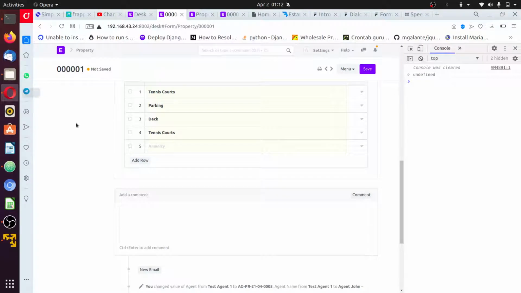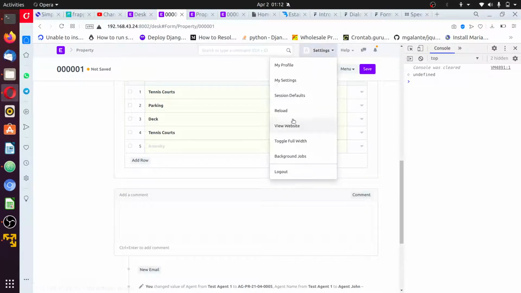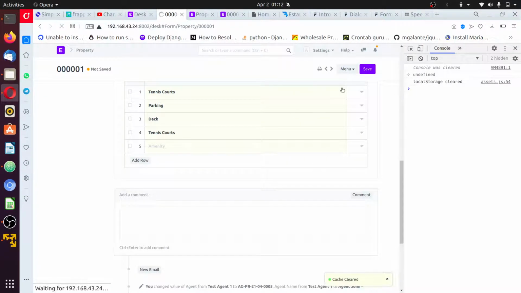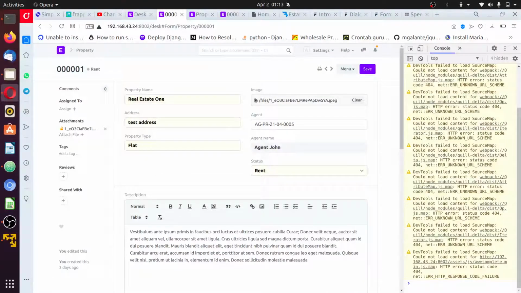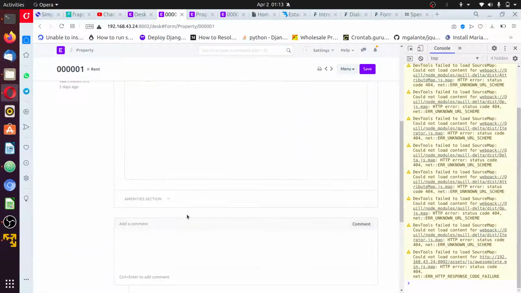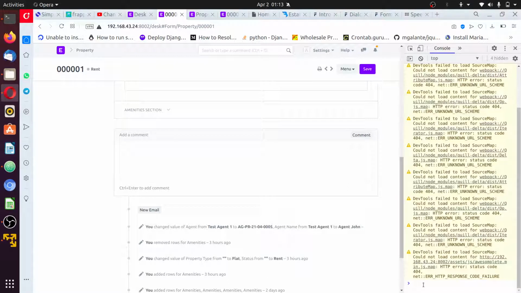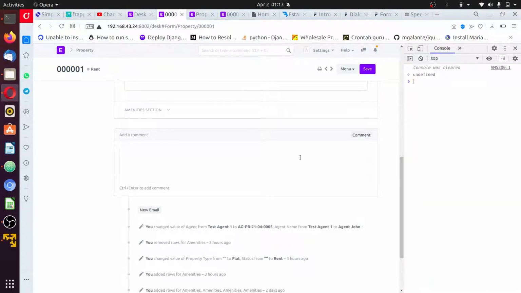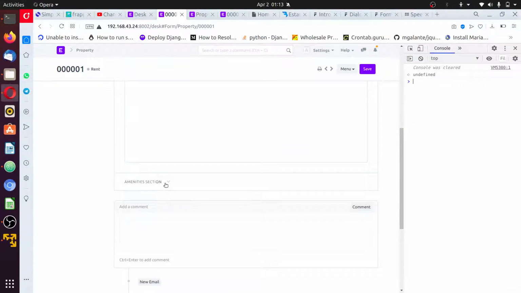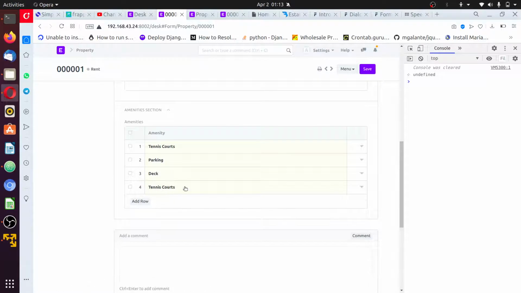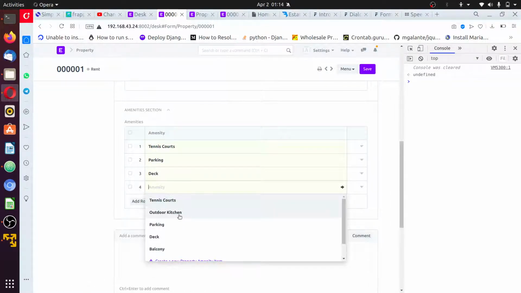Okay, the first thing I'm going to do is reload. Okay, successfully reloaded. Clear this once more. Take note of the amenities and make a change to this. Select something else.